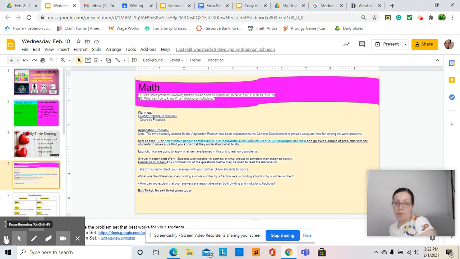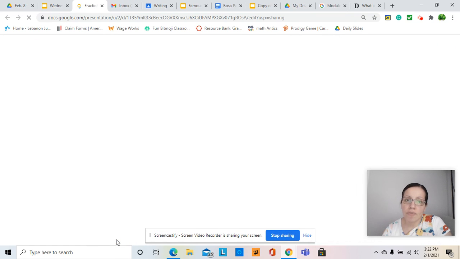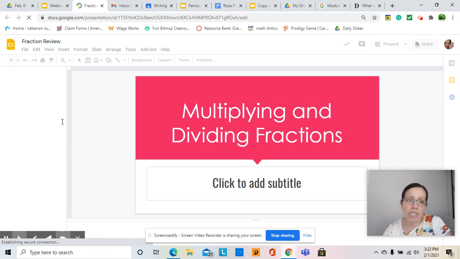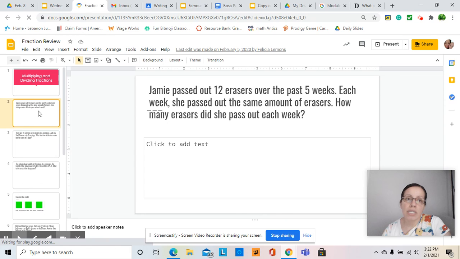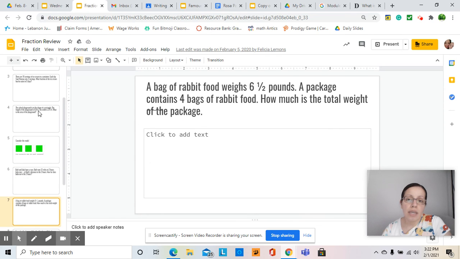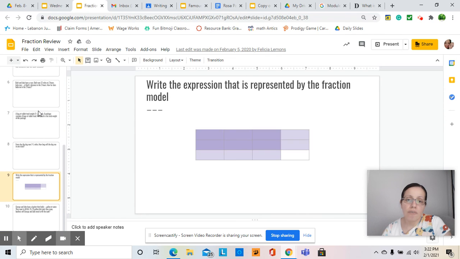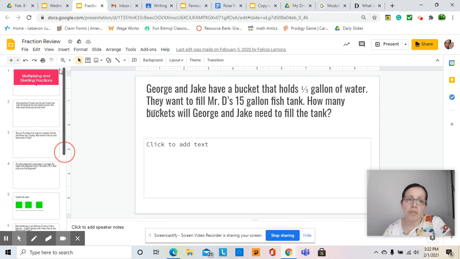Your task today, though, is to go to your Google Classroom, click on the document that is given there, and there is one document called Fractions Review. Once you do this, it has word problems, all kinds of problems, and you can work on this independently or with a partner, depending on what your teacher says, and find the answer to each of these. Once you find the answer, you should be able to do your test just fine tomorrow. So good luck.